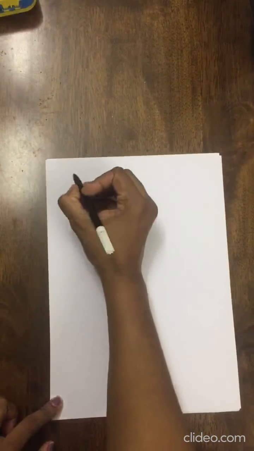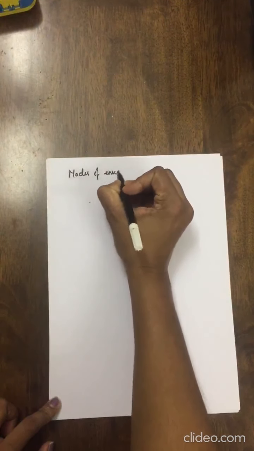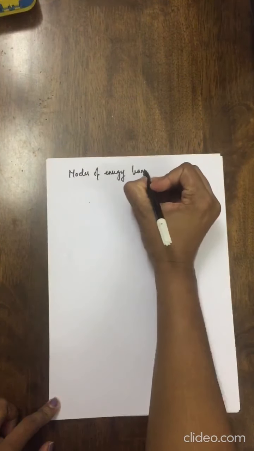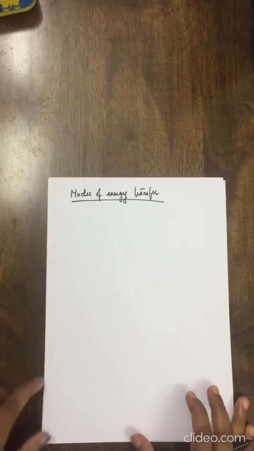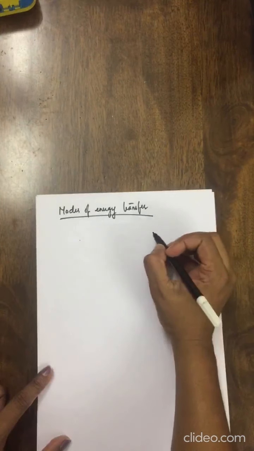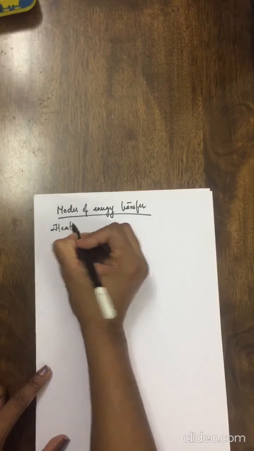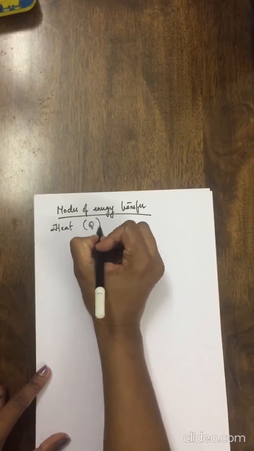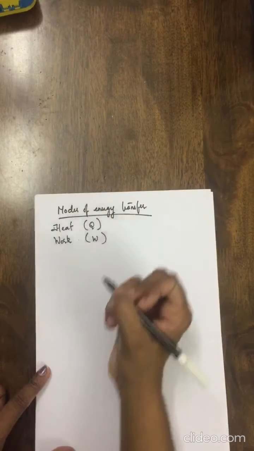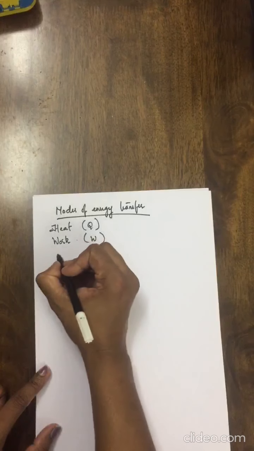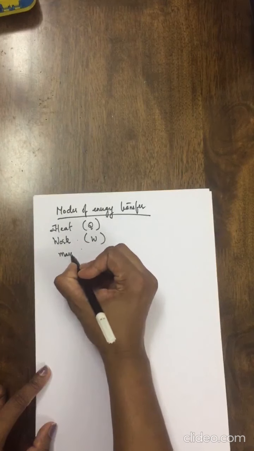So, modes of energy transfer. We have already discussed 3 different modes of energy transfer between the system and the surroundings. One is heat transfer, that is Q, and work transfer, energy interactions between the system and surroundings in terms of work transfer, and with mass, that is energy transfer with mass flow.